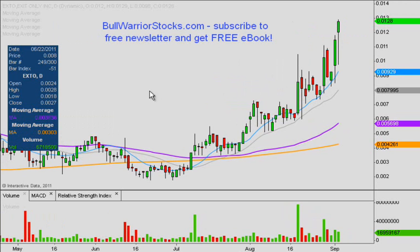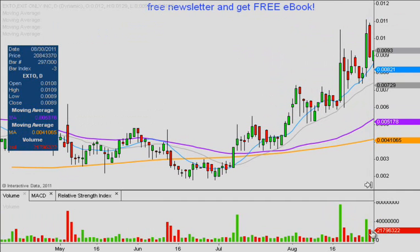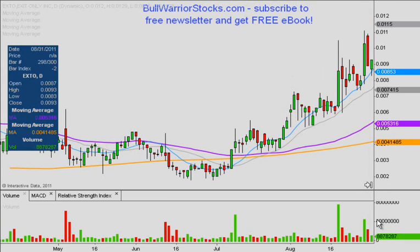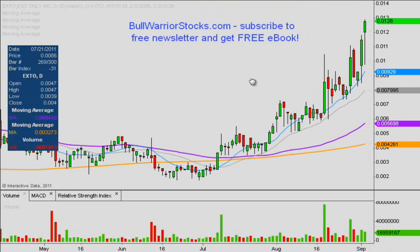After this week, it's just continued to put in higher highs. The last time I did the video, the chart looked like this, and then the next day you can see the price dropped down. You can also see that volume decreased, which is exactly what you'd want to see during a consolidation period. Started to put in some green there, less volume, so still just some consolidation. Then price kicked back up, volume kicked back up. This is all textbook stuff. And then today, put in higher highs.